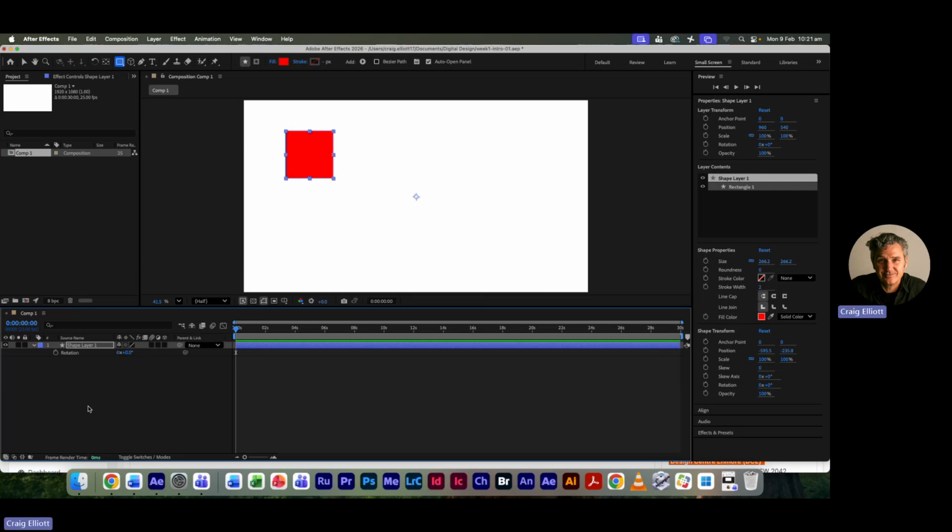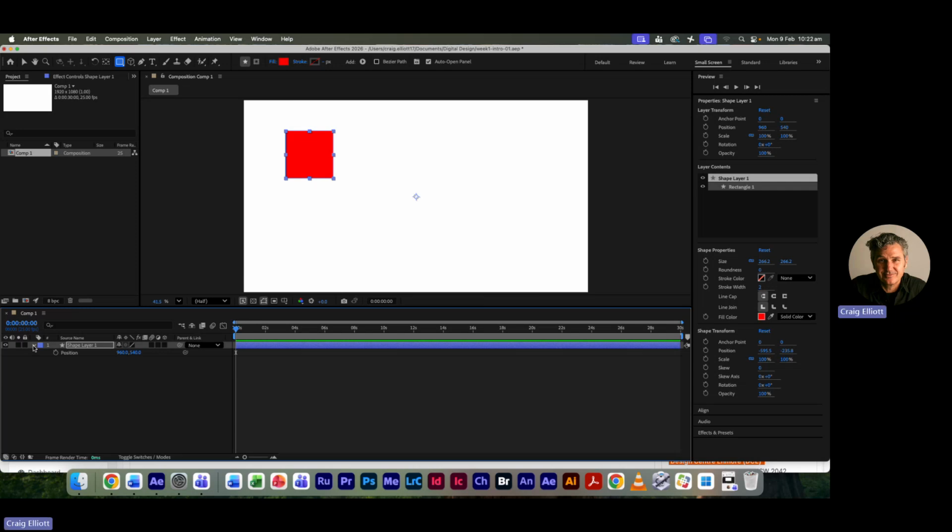R key, rotation. Opacity, now I don't know why, it must just be an American thing. Opacity is not O. It's T for transparency. So if I hit T, there's our opacity. So that's just a handy thing to do. I'm just going to animate position to start with.